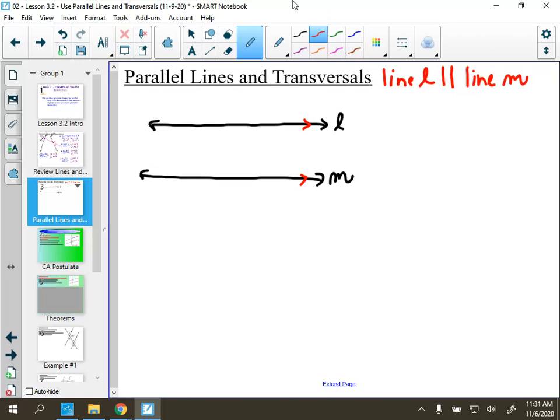Okay, so they're parallel. And it doesn't matter how I draw my transversal. Should it look like this? Or should it look like this? Or like this? To be honest, it doesn't matter. I would caution against doing this one, because now all of a sudden I make everything look like a right angle, which is a very specific kind of case. I don't think I want to do that. So let's put it on a little bit of a quote unquote slant here. Just call this line N. Okay, so I've got my transversal. The only difference now is that we've forced lines L and M to be parallel.